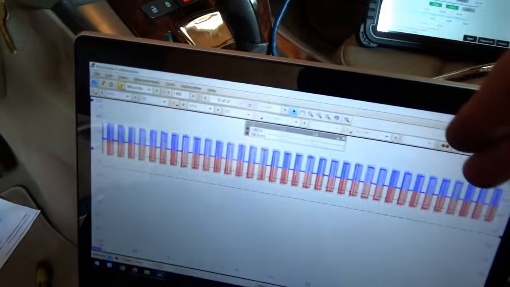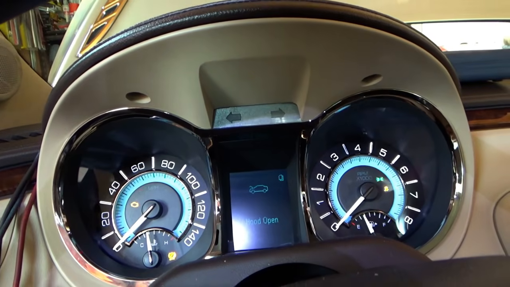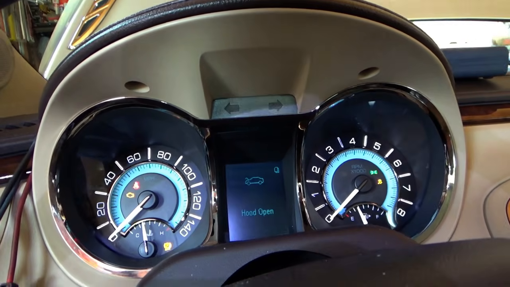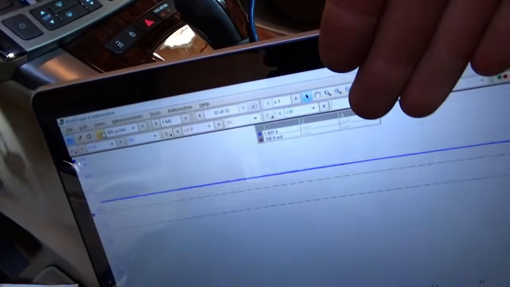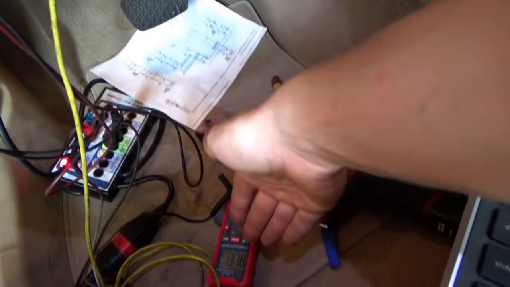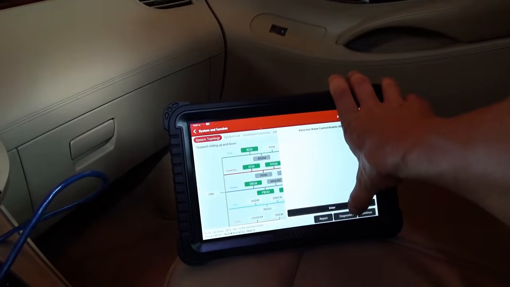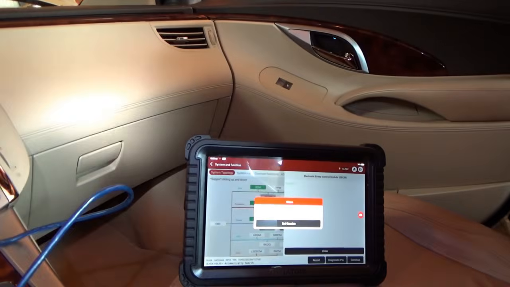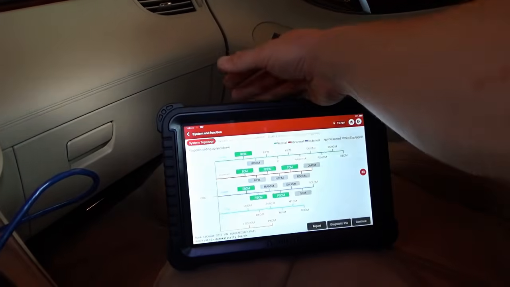No power is going to set the service stability track, I'm sure. Same nonsense. Oh, okay, now we got power there. Service stability track. Scan the EBCM for codes. So we're definitely on the right track.